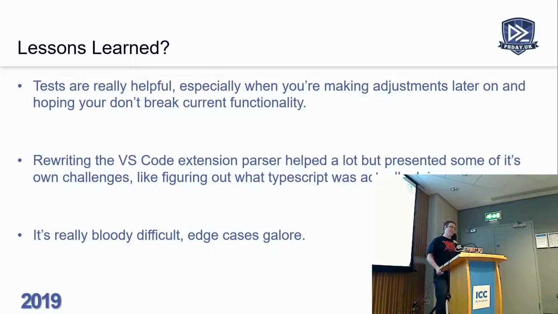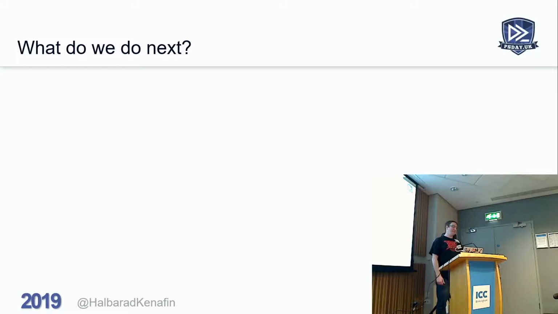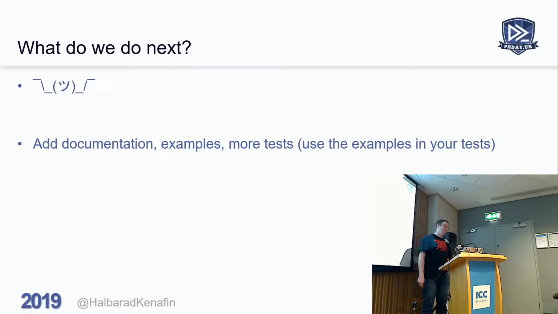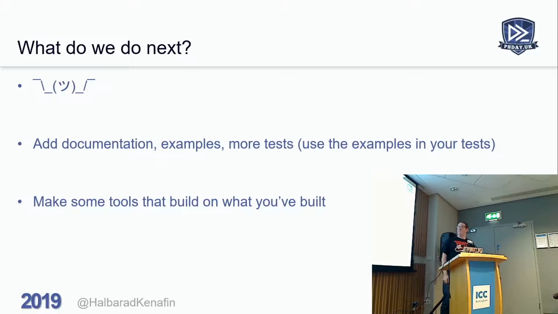So what do we do next? We've got this lovely AST that models the language we're working with. In my case, I have to add a bunch of docs, a bunch of examples, even more tests, and build some tools on top of it. I built this for ARM validation. I need to write a crap ton of Pester tests that make use of it as examples for other people who want to use this, because ideally, other people will make use of this other than just me. As much as I've enjoyed and learned a lot from it, it would probably be useful for the community as a whole.